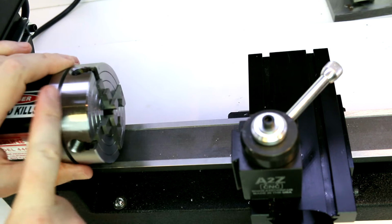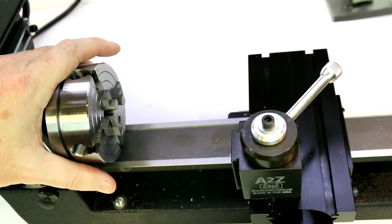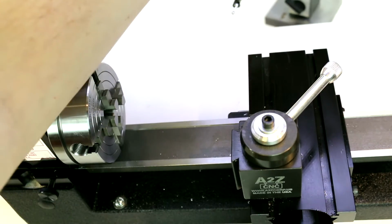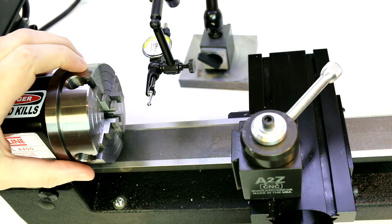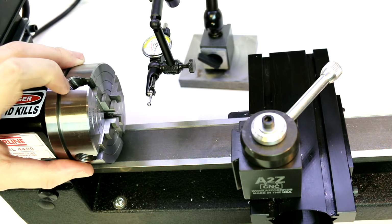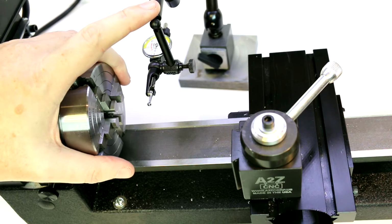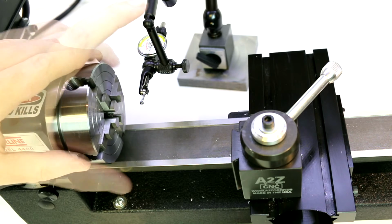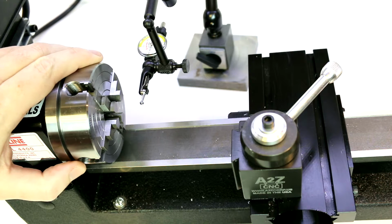Now, as you can see, this is quite a bit thicker, so we are going to lose a little bit of bed length by using this. And while in previous videos we used a dial indicator, this last word by Starrett, to basically check the accuracy, in this case, the accuracy is going to be what we decide to make out of it, how finely we choose to adjust these jaws. Along those lines, we're going to be using the dial indicator to locate the piece rather than check its accuracy. It's somewhat the same type of task, but this is really the first time we're going to have to locate a piece before we can start doing any operations on it.